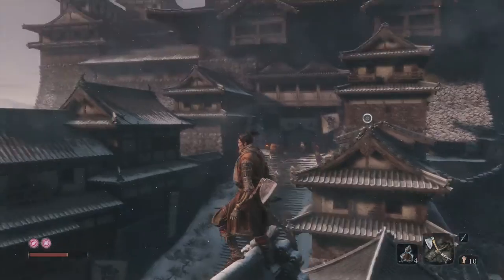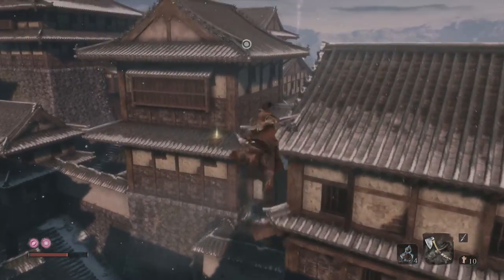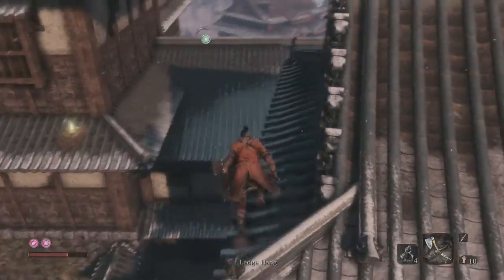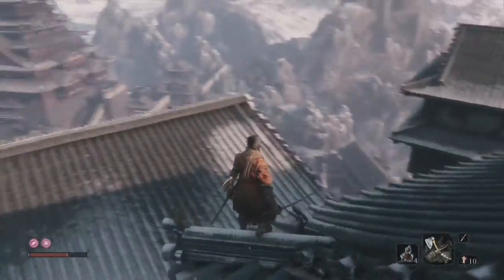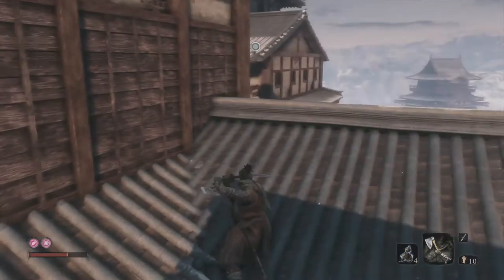So the gate is defended by another mini boss, which is fine by me. I've heard people complaining about the fact that there are a lot of mini bosses, but I feel like you shouldn't see them as me. Okay, what? Wait. What? Ah, there he is.